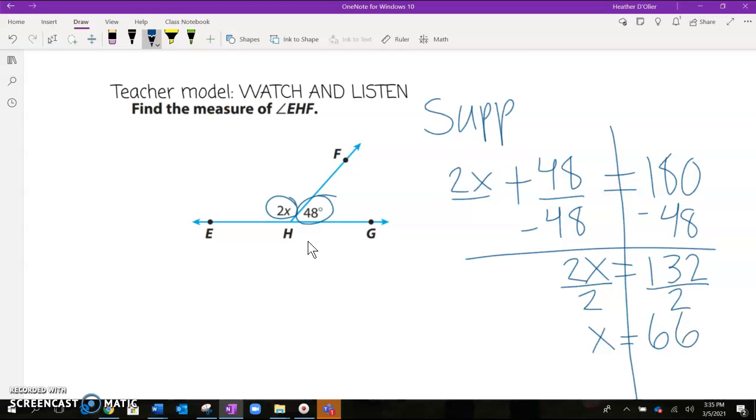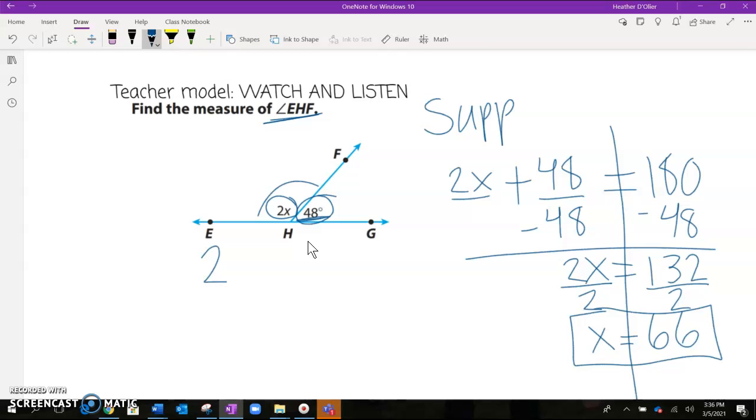We solved for x. However, this problem wants us to get the angle EHF. There are 2 ways that we can do this. We could have solved it the same way we did last time, and instead of putting x, maybe put an m or something there to represent EHF, because it's still this angle plus 48. That gave us the 180. And then we could have subtracted 48 to get that it's 132. Or now that you have your answer for x, you can substitute 66 in for x and solve for this.